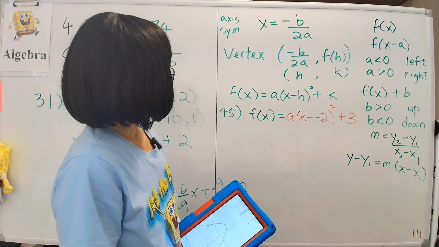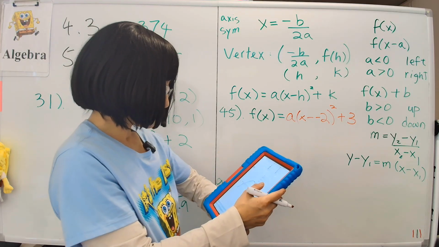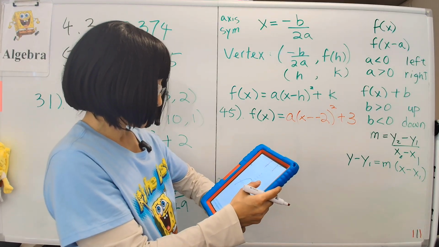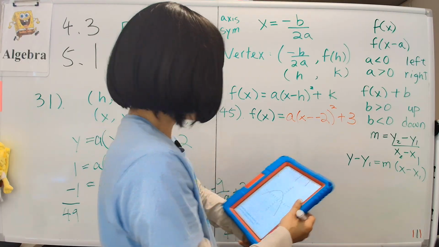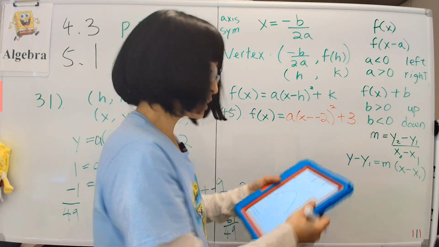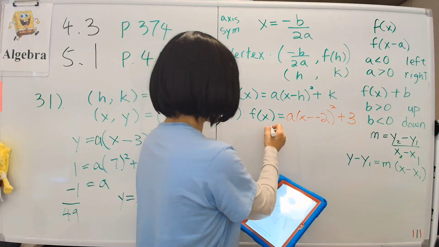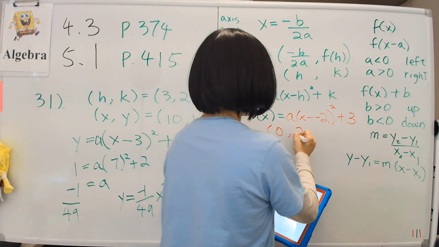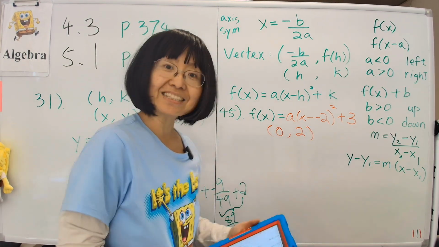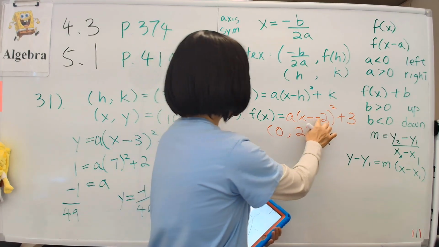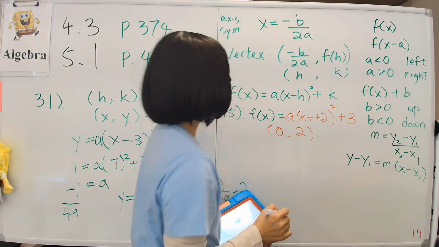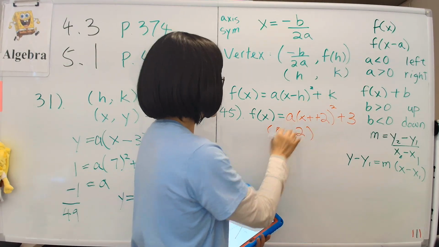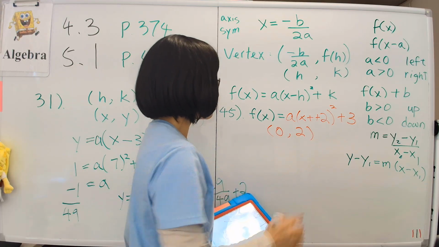Now that is the equation, but we still need to figure something out, and that is, we need a point. Pick some point that's convenient. I choose the point x equal to 0, and when x is 0, y is 2. So let's pick a nice convenient point. Minus minus just means plus. So we'll pick 0 and 2 to figure out what a is.